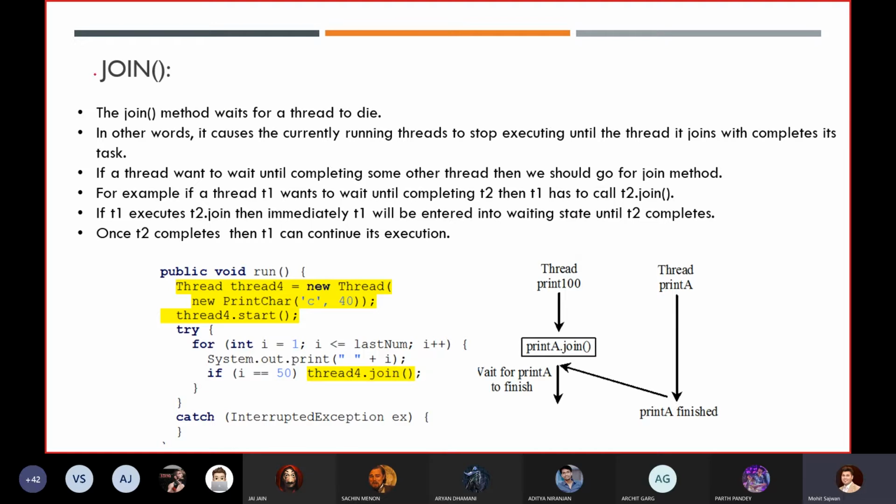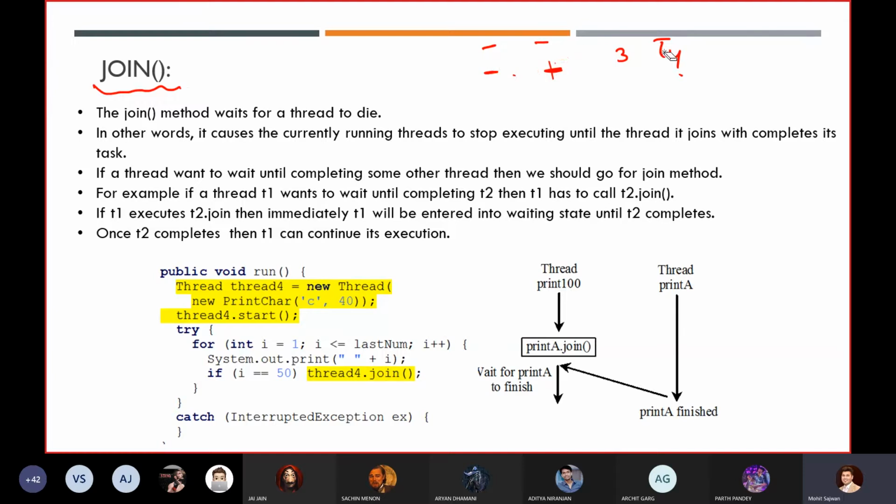Now there is one more method through which you can control your existing threads. Let's assume you have threads T1, T2, T3 and T4, and you are developing an application where one thread is dependent on another. Once this thread executes, only then do you want your other thread to execute.